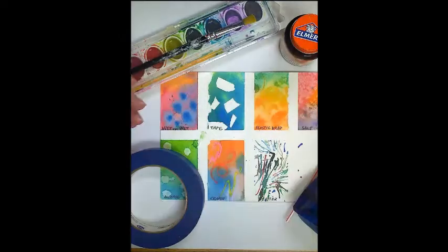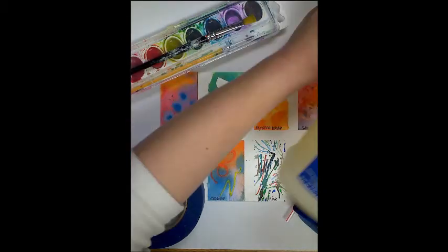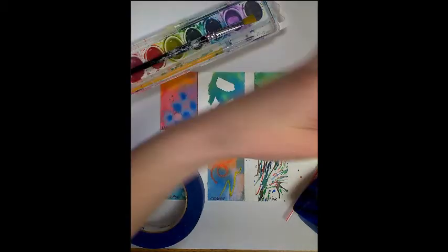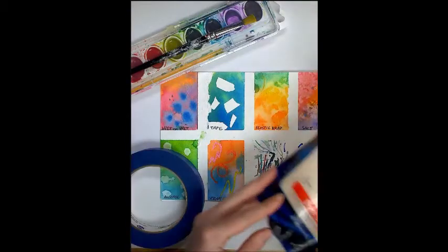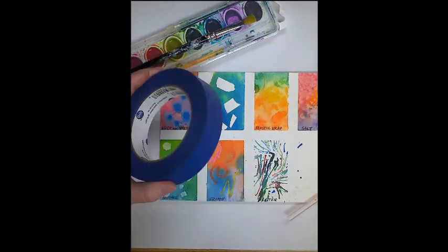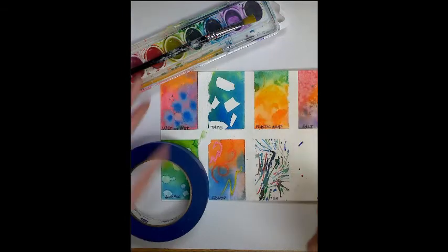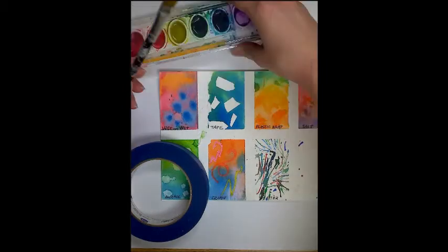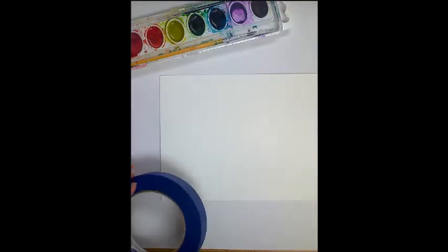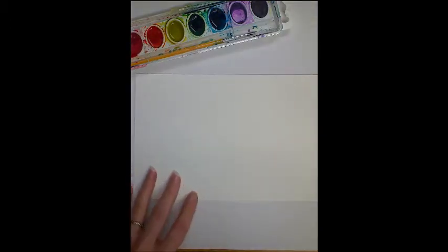What you're going to need today is some Elmer's glue, some rubbing alcohol, and a Q-tip to go along with that. You're also going to need some salt. Any kind will do, just table salt is just fine. Also some masking tape, a straw, and some watercolors. Okay, so to get started, what we're going to do is tape the different individual squares on our watercolor paper.